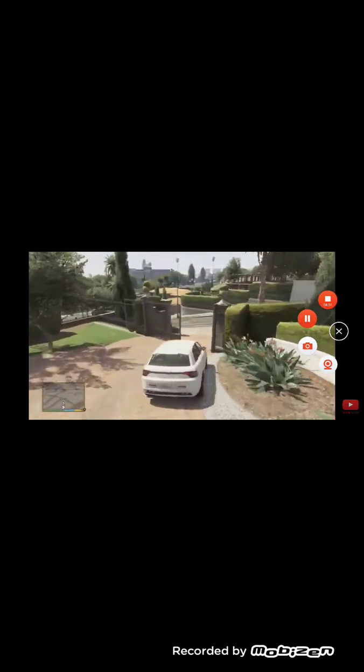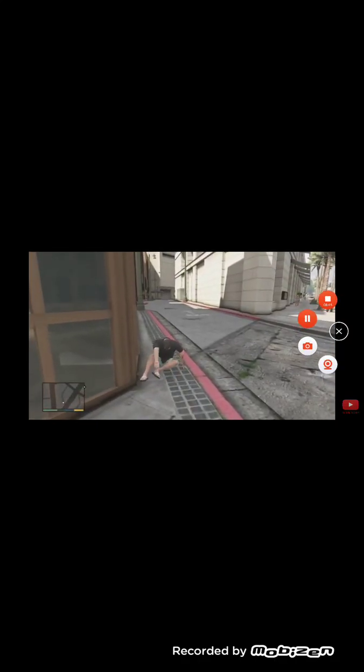Here we have a sport SUV like a Porsche. The Porsche SUV is a faster version of the Porsche SUV. So the white SUV driving too fast without slowing down slammed on the car. Do not try this on your car.